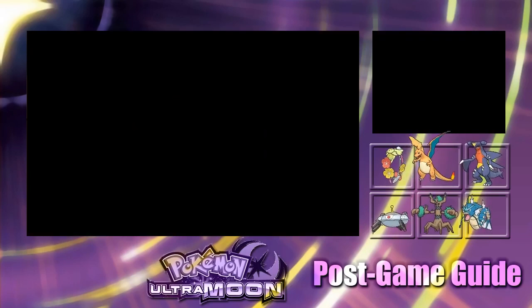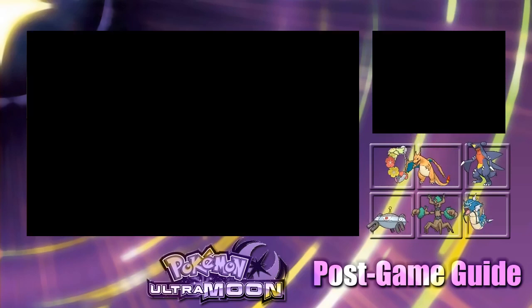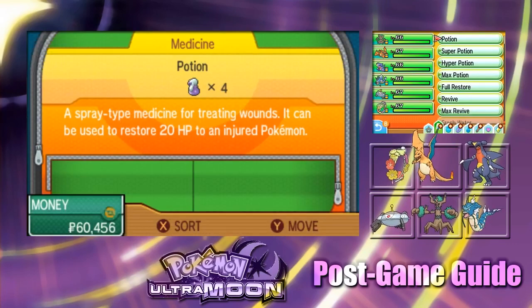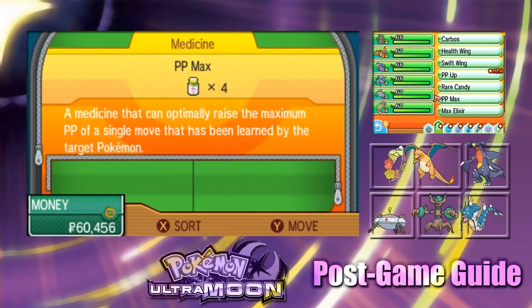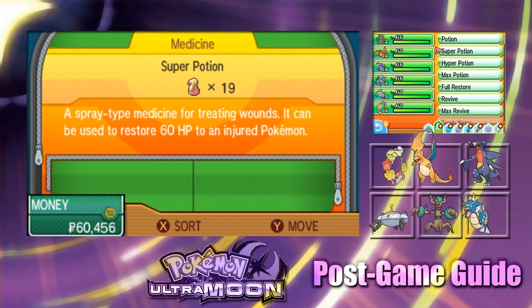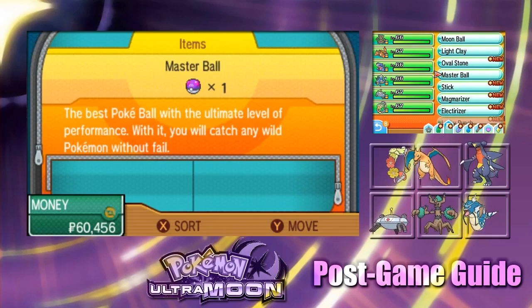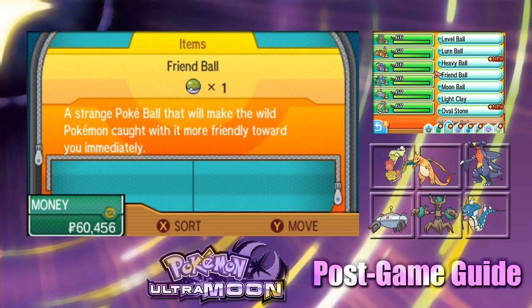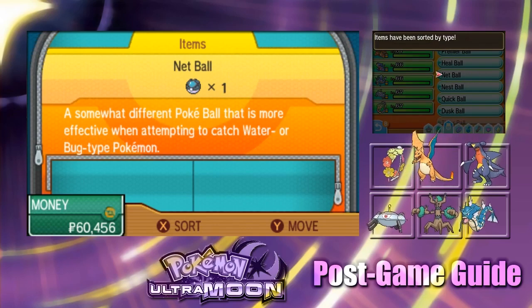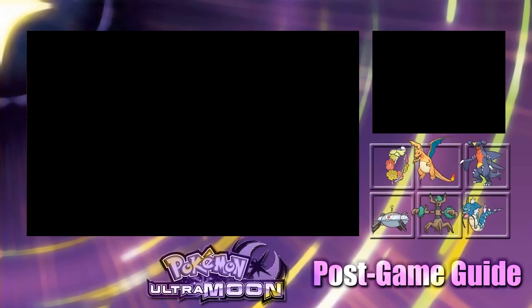Seaward Cave. Now, I'm not entirely sure where exactly that is. But I'm going to check my bag and make sure I have enough quick balls. Are Pokeballs in this bag? Nope. How about this one? Well, Master Balls are in here. There we go. Now it's sorted by type. Alright, we got 2 quick balls. That should be enough to catch ourselves a Squirtle. I'll have to go buy some more for the rest of the weeks, though. Let's go.